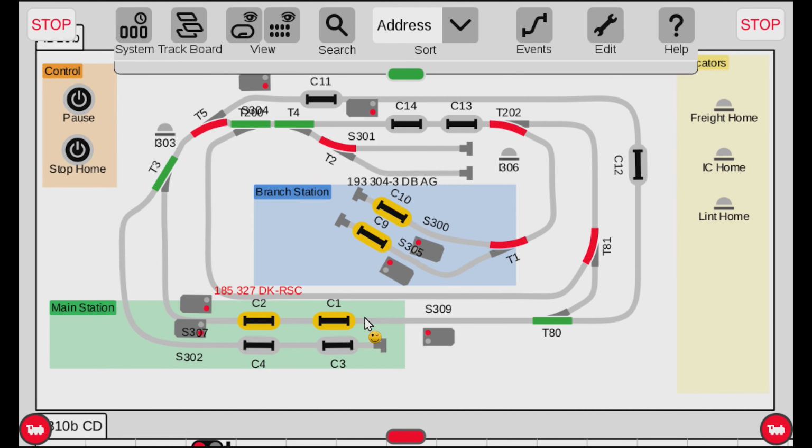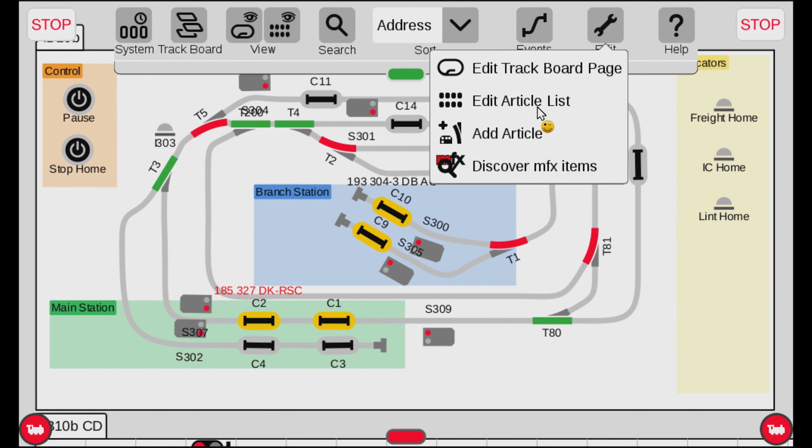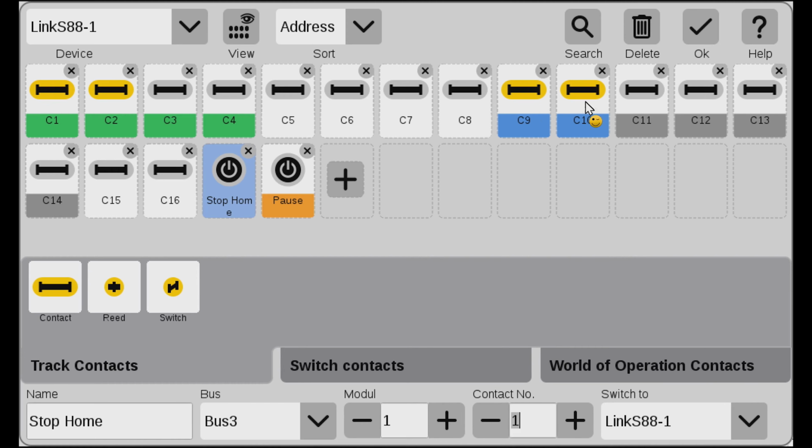In addition to that, I would like all the events to actually terminate nicely as well, so that I'm sure that everything actually works fine. So how do I do that? Well, the first thing I'm going to do is make myself a stop button. So I got it here. That's the stop home here. Exactly as the pause we made before.